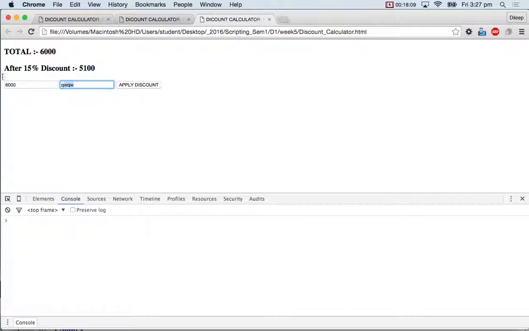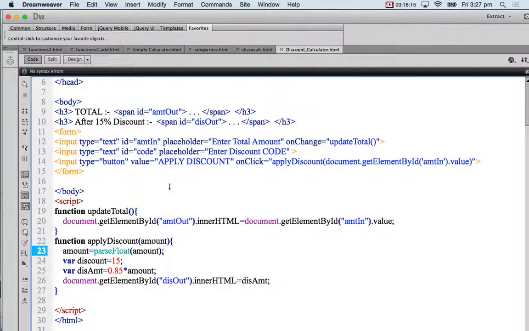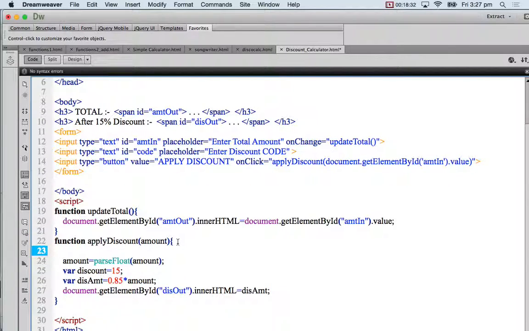So no matter what code I type, I keep getting a discount, right? So we want to make this work only with a particular code. So I'm going to make a code here and make this work. So all of this I'm going to put inside an if statement, and we did if a while back.